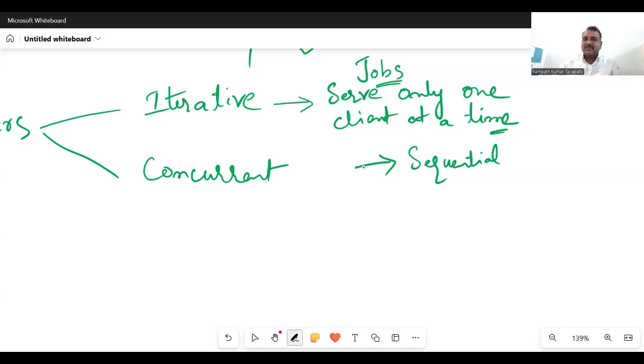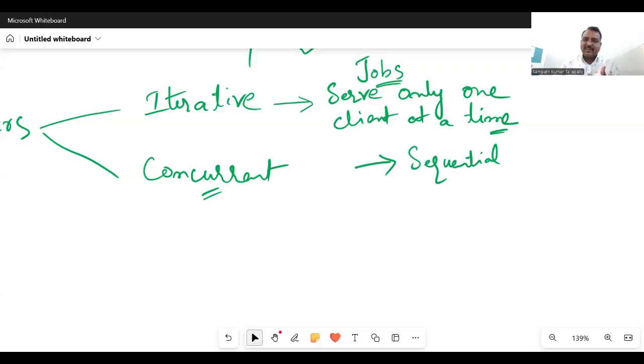So in contrast with this iterative server, we have another type of server called your concurrent server. This concurrent server is a type of server that can handle multiple clients simultaneously.